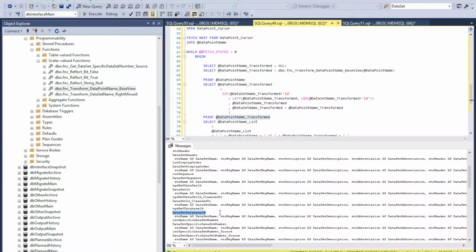But we still have database or dataset database ID. I know it's kind of a little hard to read, but that is it.